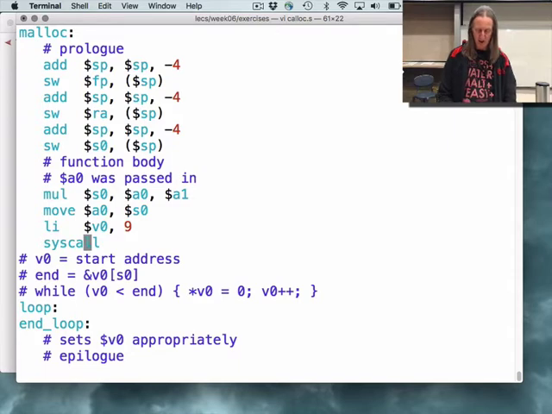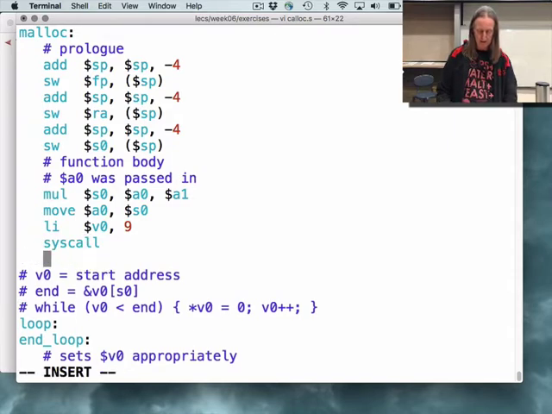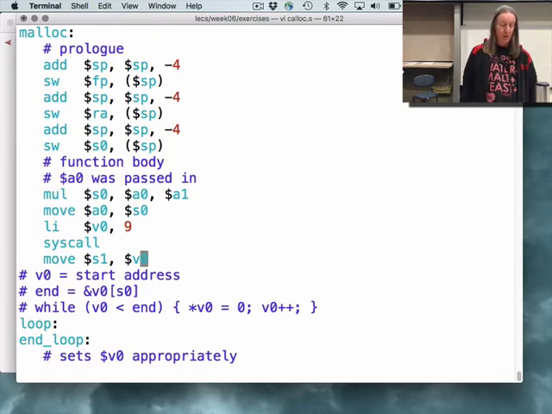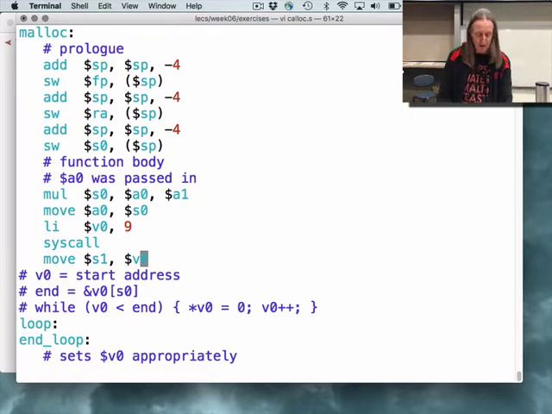Actually, I've just realised we also need to save a copy of V0, because we're about to clobber that. Or alternatively, rather than using V0, I could use S1 or something like that, or even T1 for that matter. T1, so I'll do that. That's what happens when you make it up on the fly.